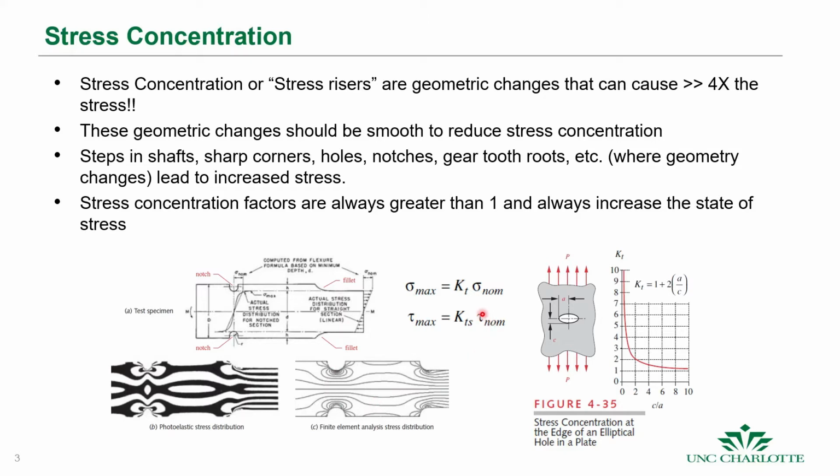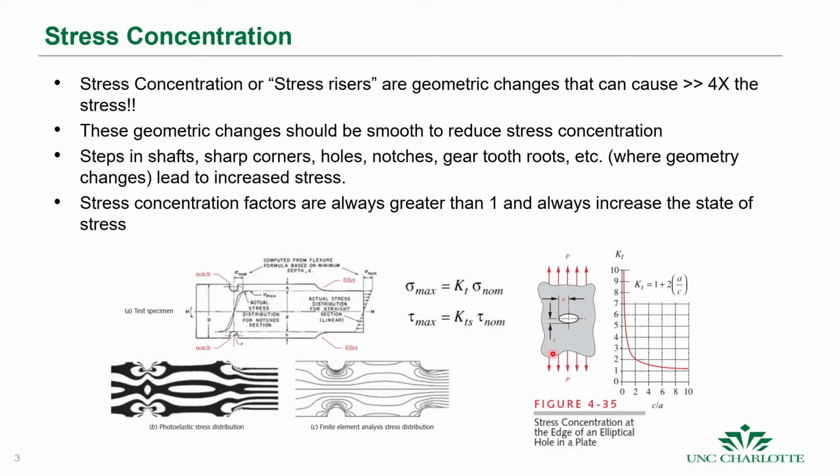Okay, and so we have these stress concentration factors. KT is the nomenclature that we use in this book. And what we do is we just find our nominal stresses on that cross-sectional feature, and then we multiply it by KT based upon information that we can get from handbook data or whatever. And we'll look at some of that here in a second. If we have shear stress concentration factors, we can use KTS times the nominal applied, or the nominal shear stress that's present in that material.